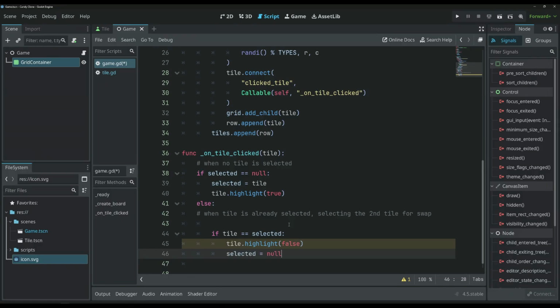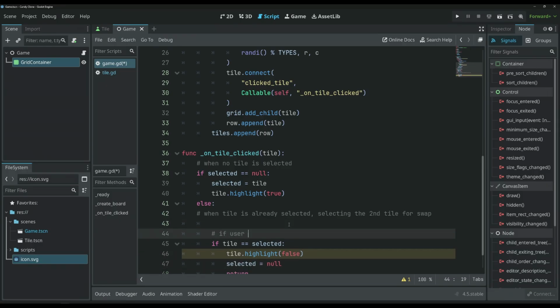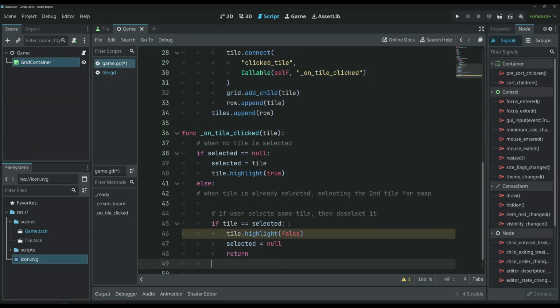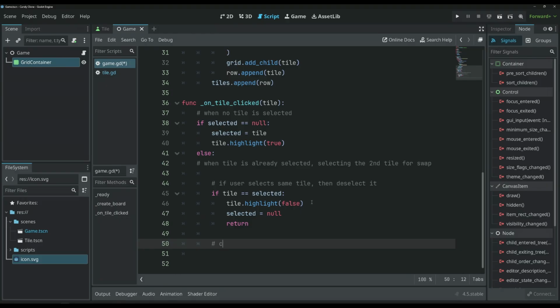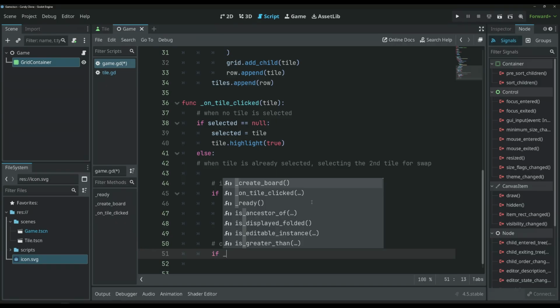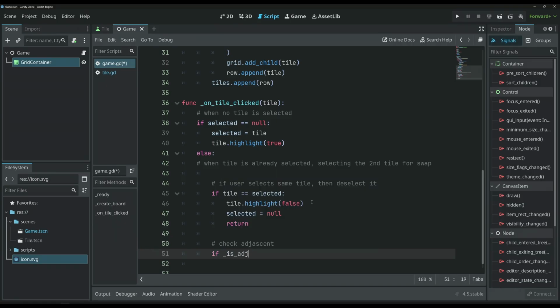In case a tile is already selected, then we have 3 different scenarios to take into account. The first scenario would be if the user selected the already selected tile. In this case, we don't want to take any action, so we will unselect the tile and revert the highlight. In the second scenario, we want to check whether the user has selected a tile that is adjacent to the selected tile.